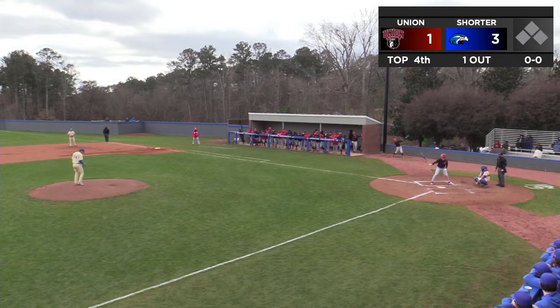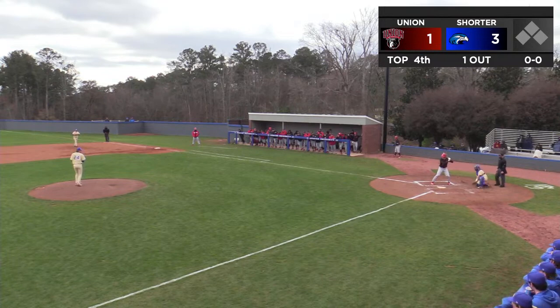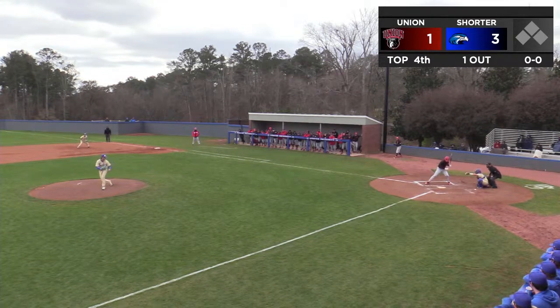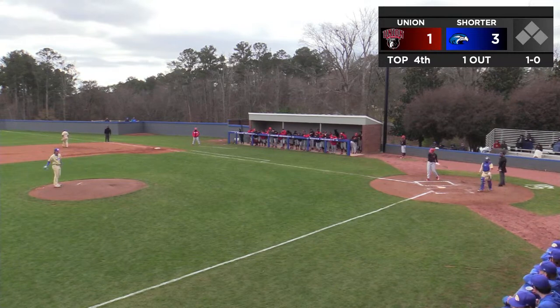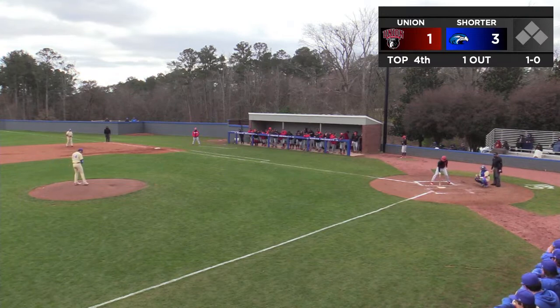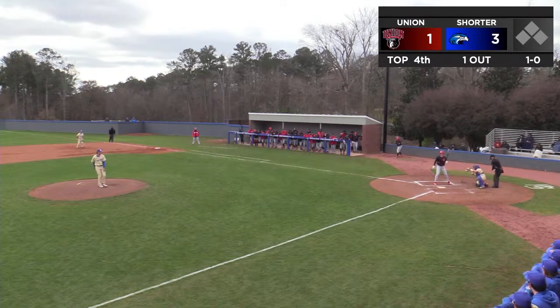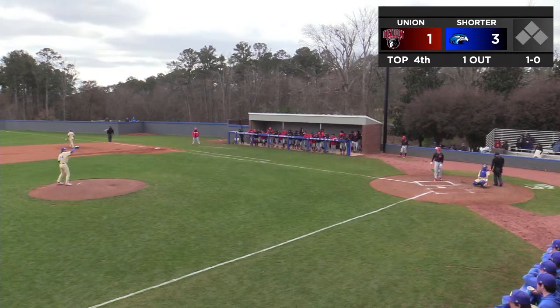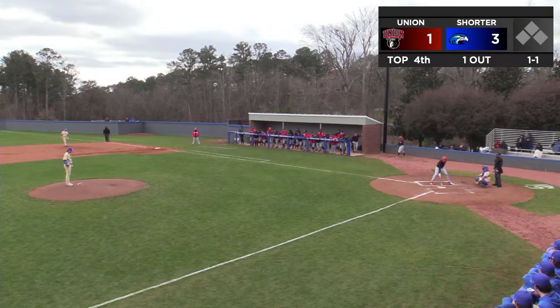First baseman Grant Ross, the batter now. First pitch from McDaniel, down and away, ball one. Off the glove of Logan Stockton on that one as he tried to frame it up. Taps his chest twice, has to say my bad to his pitcher. Probably wouldn't have been a strike anyway. As the 1-0 bends back in the zone for strike one. Nice pitch there from Cole McDaniel on a 1-0 count. Breaking ball to even the count.